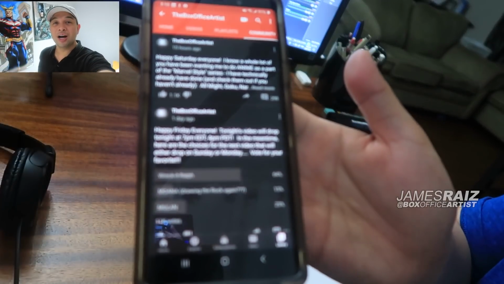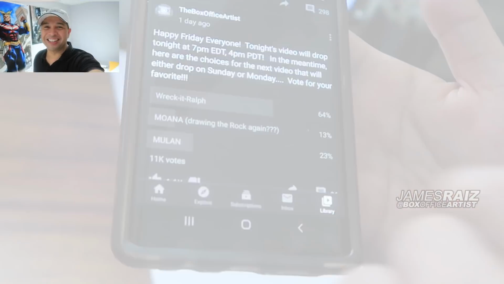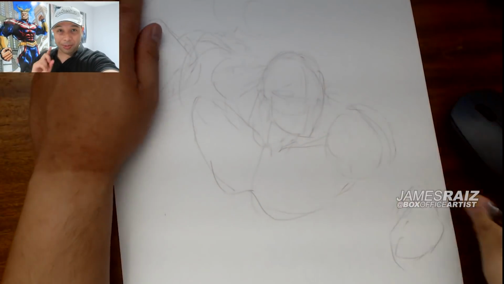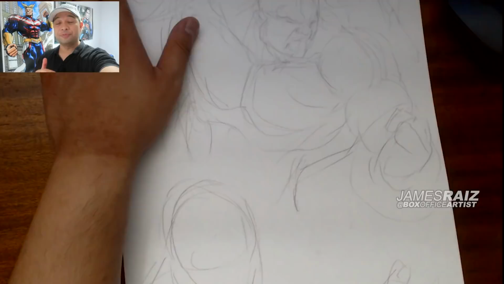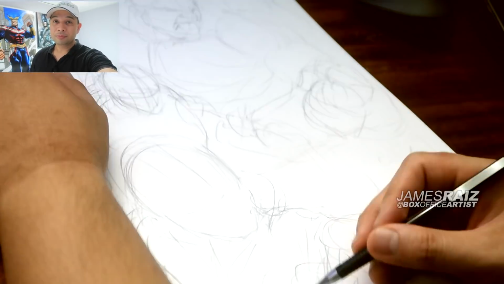Over Moana and Mulan, you guys chose me to draw Wreck-It Ralph today. Now, I know there were some of you who said, don't choose Wreck-It Ralph. James is just going to take Ralph and make him look like the Hulk. You're right.